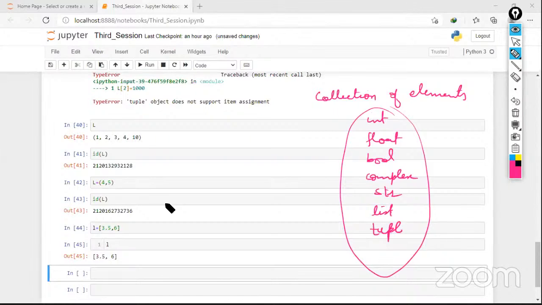Thanks, Aditi. We just have a question regarding append and extend. Can we only append at the end of the list, or can we change at any position of the list by this append? Append itself is telling that we are going to add the element to the existing list at the end. And if you want to add the element at a particular location, for that we have to use insert. I have already explained insert also. Okay, thank you.